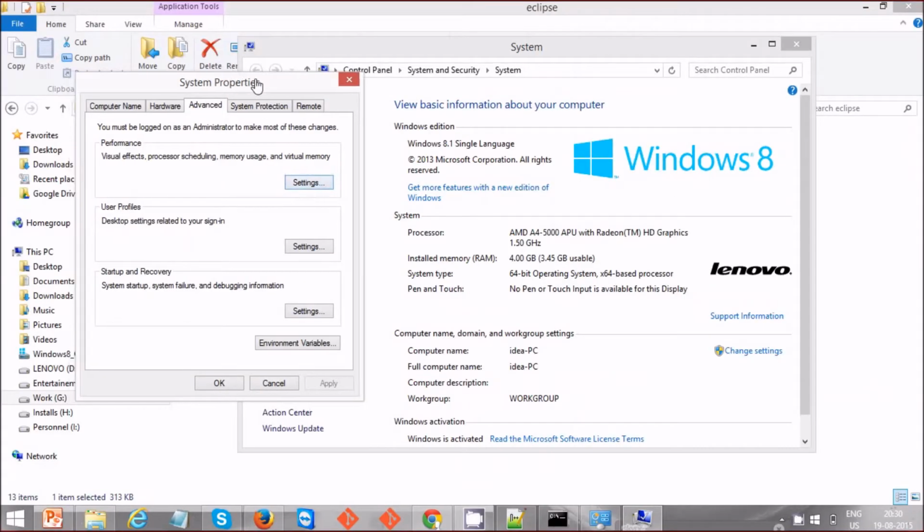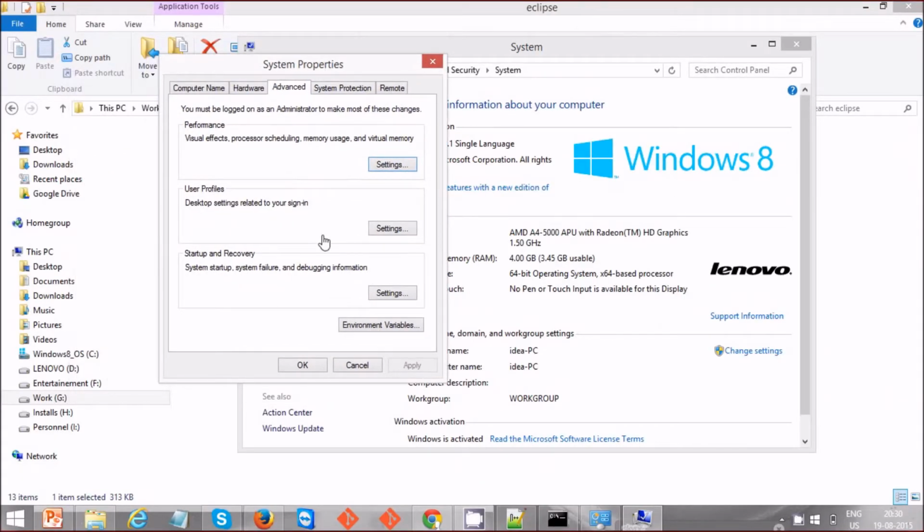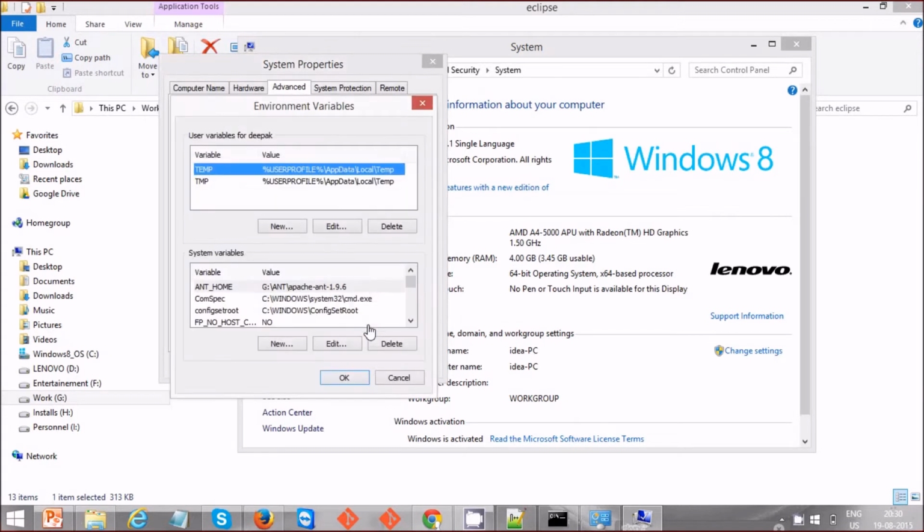So it opens a System Properties window. Click on Environment Variables here, and there are two things. One is user variables for some user, and the other is system variables. I recommend you create these in the system variables, not in the user variables, because if you set things in system variables, they will be available for any user.